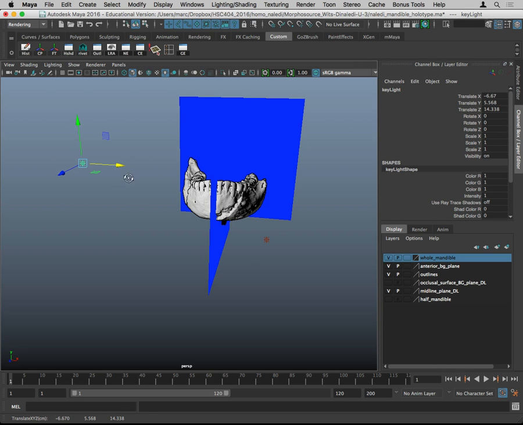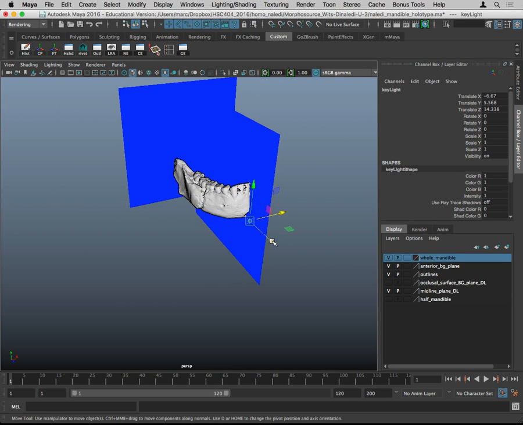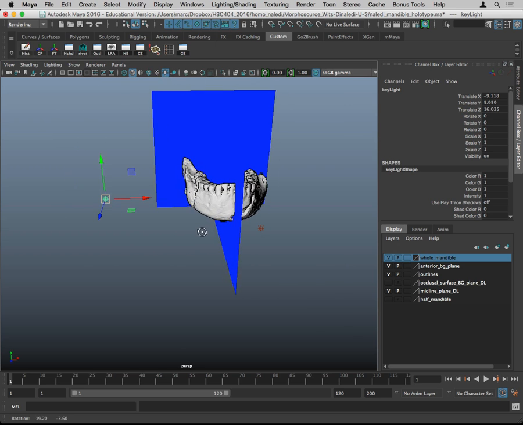So we want to light this view from the upper left. So I use the perspective view to move my camera around so I can easily position things. And when you want to move something, you can hit W on the keyboard. If it's like this and you hit W, it'll give you these manipulators. So you can move by grabbing these arrows to lock it in that axis of movement. Or you can grab this little square that locks it into 2 axes of movement, the X and Z, and Y is pointed up. Or you can just grab it in the middle and freely move it around. But you're going to have to move around to make sure that it's being lit from the upper left.